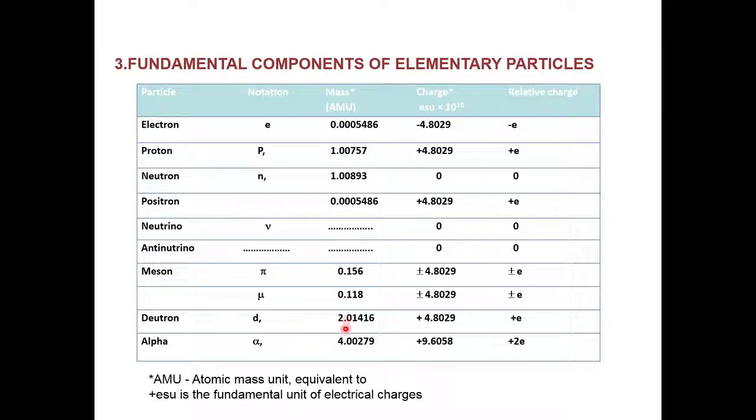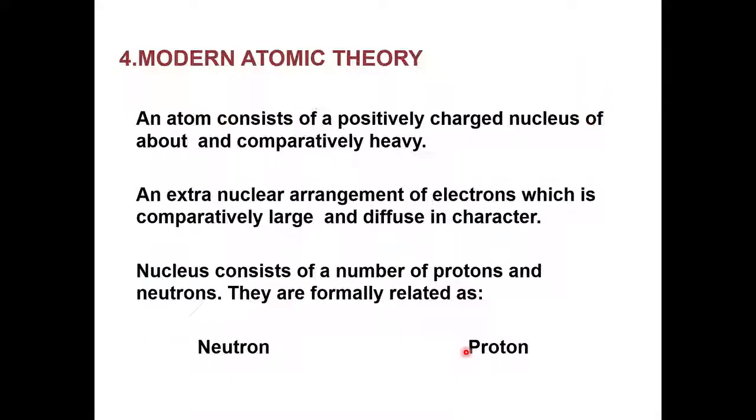Deuterons: a deuteron is nothing but 2 hydrogen atoms, so the mass should be 2, if we take hydrogen as 1 or proton as 1, since proton and hydrogen are essentially the same. So, a deuteron is 2 hydrogen atoms fused into one. The charge will be the same, because it contains 1 proton and 1 neutron. Similarly, we have alpha particles, that is the helium nucleus having 2 positive charges. So, these are the basic fundamental particles of atomic mass as modified by Dalton's theory. Dalton's theory has been modified to include all these fundamental particles.